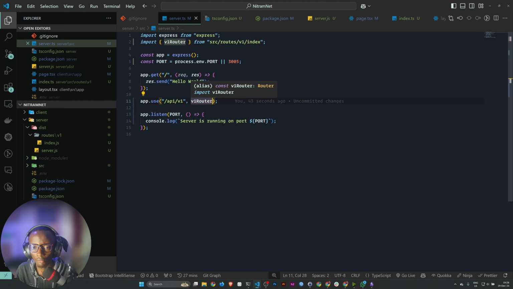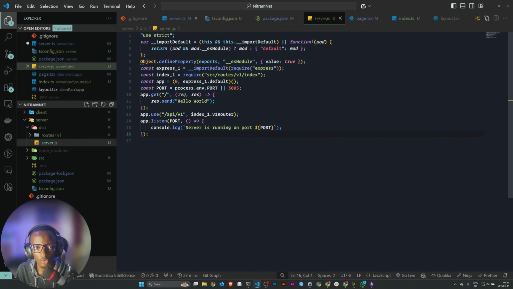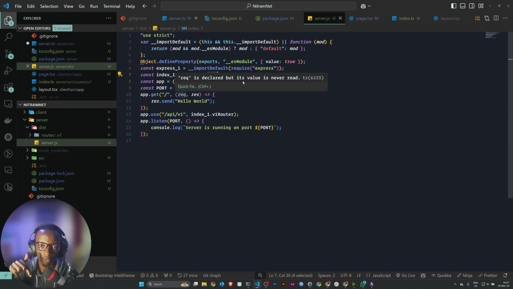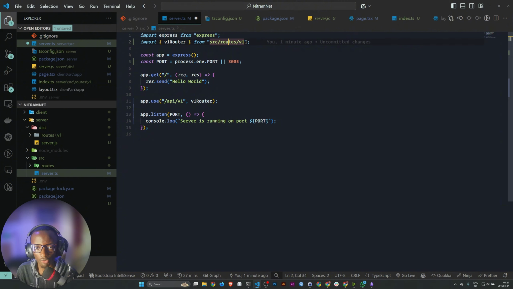Hmm. So when it imported from source routes and then v1, the issue is that when we're in the dist, it's only supposed to import from the routes folder, then v1, then index. Right? But it's importing from source routes.